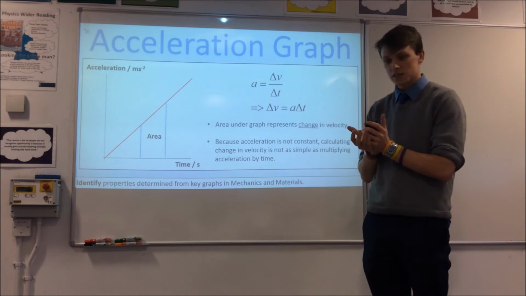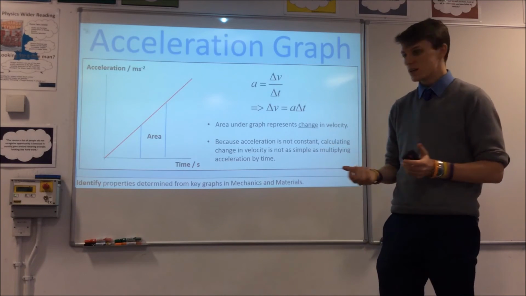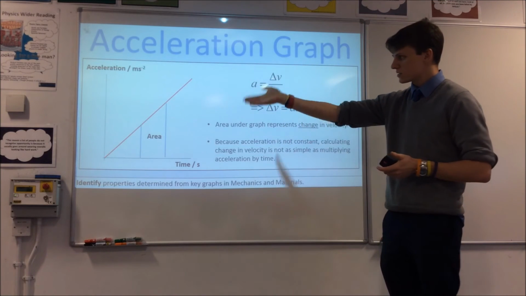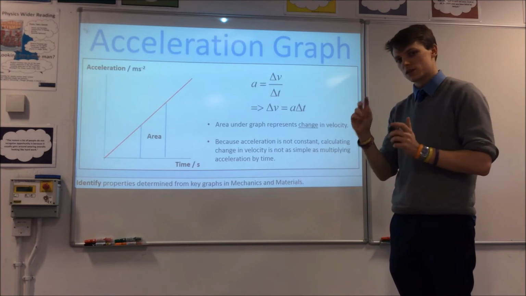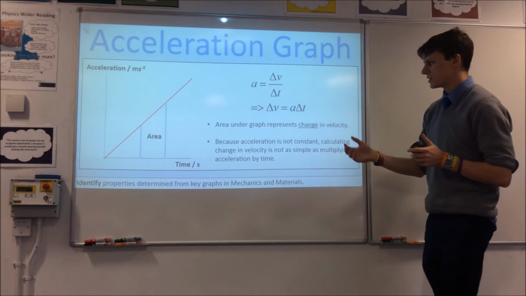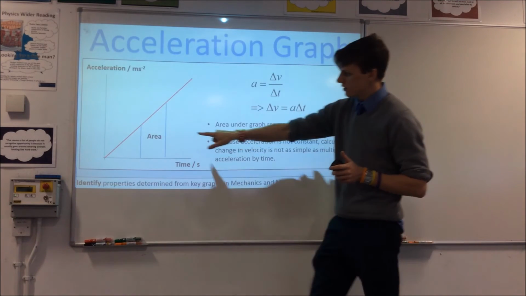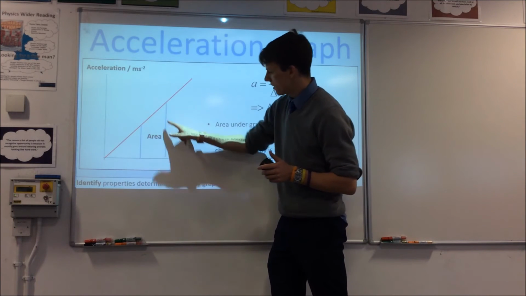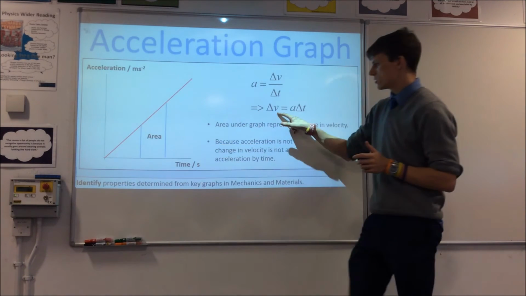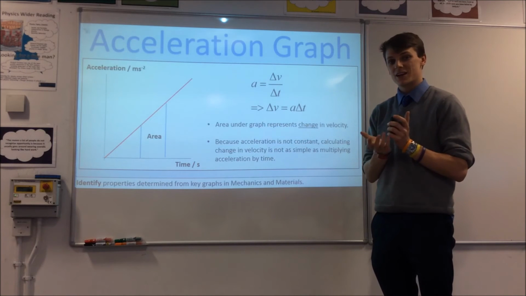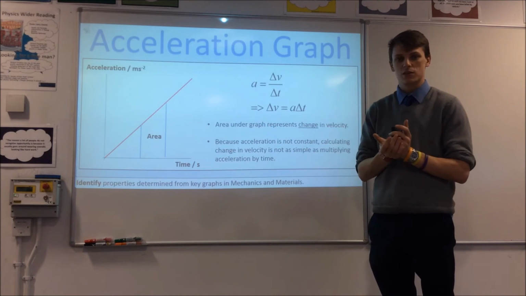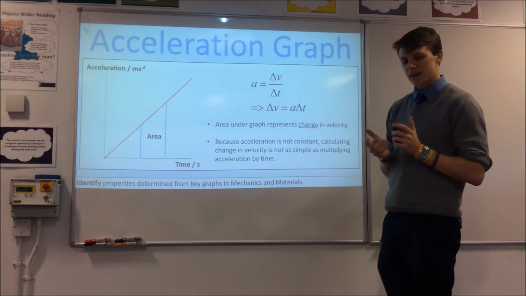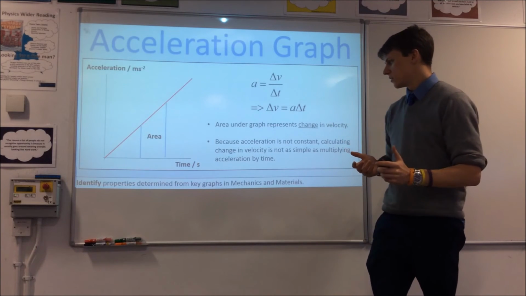So if your acceleration is constant, that's really easy. You just multiply your acceleration by the time. But from this, we can see acceleration isn't constant, so it's a little bit more complicated, and what you actually need is the area underneath the graph and between the graph and the x-axis here. This would represent now the change in velocity when the acceleration isn't a fixed value there. So that's what we can do, and that calculates the change in the velocity.